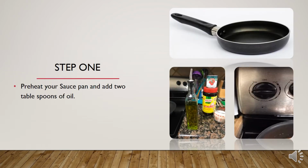So in step one, we're going to ask that you preheat your saucepan and add approximately 2 tablespoons of oil. We really never measure the oil, but I'm assuming that it's going to be about 2 tablespoons. The Teflon pan, you will need a lid on top of your Teflon pan.